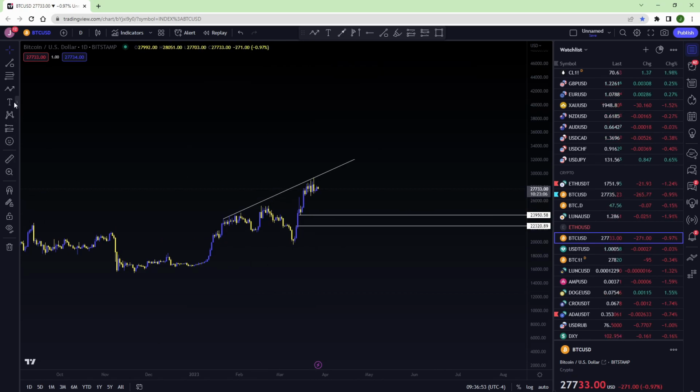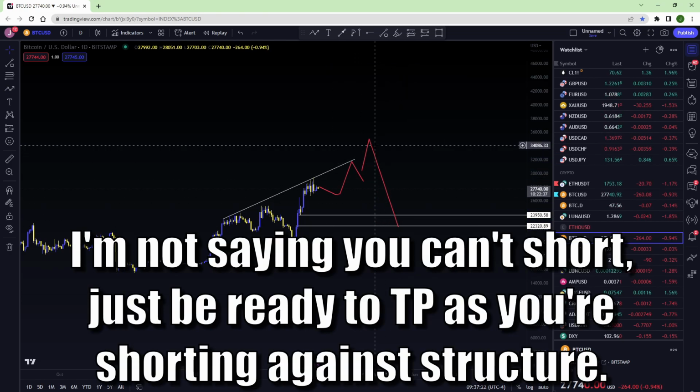So more than likely what we'll see is price action do whatever it does. It'll probably tap this and it'll probably come back down again. Typically, the golden rule is three taps on a trend line is about what you would expect before some sort of move in either direction. So if we're following liquidity concepts only, we would expect a breakout of some kind from this trend line and then a crash.